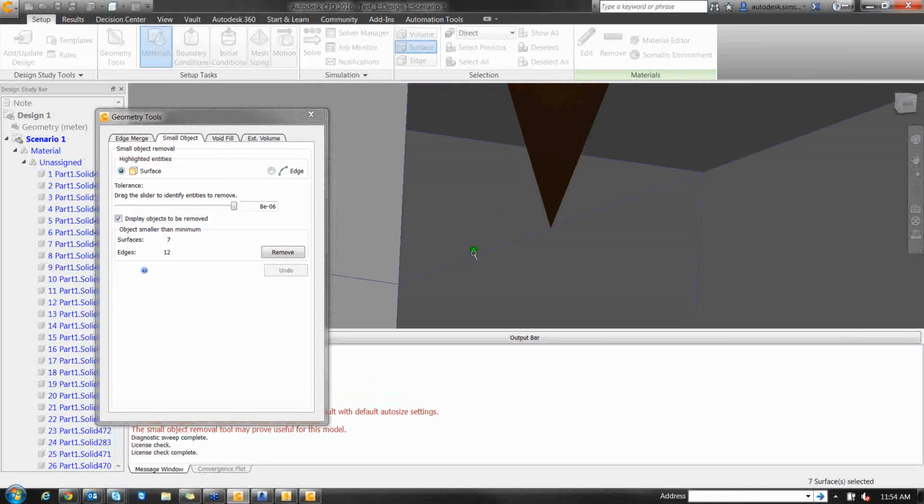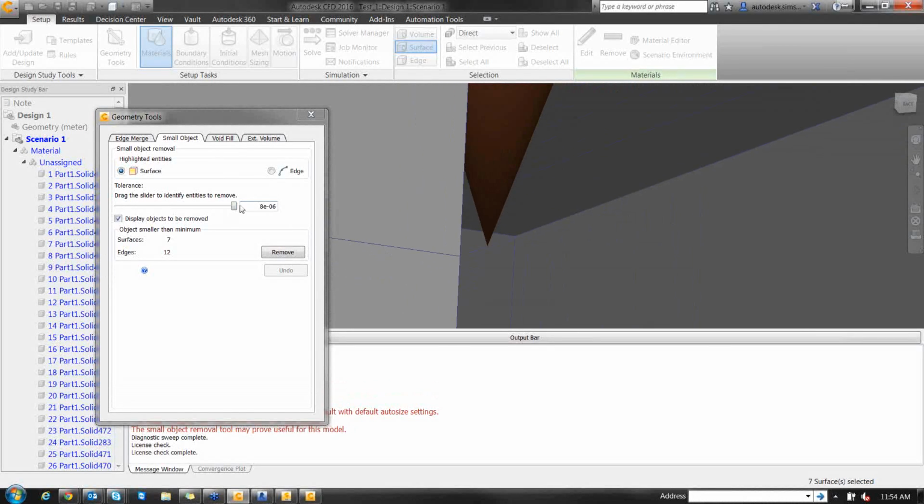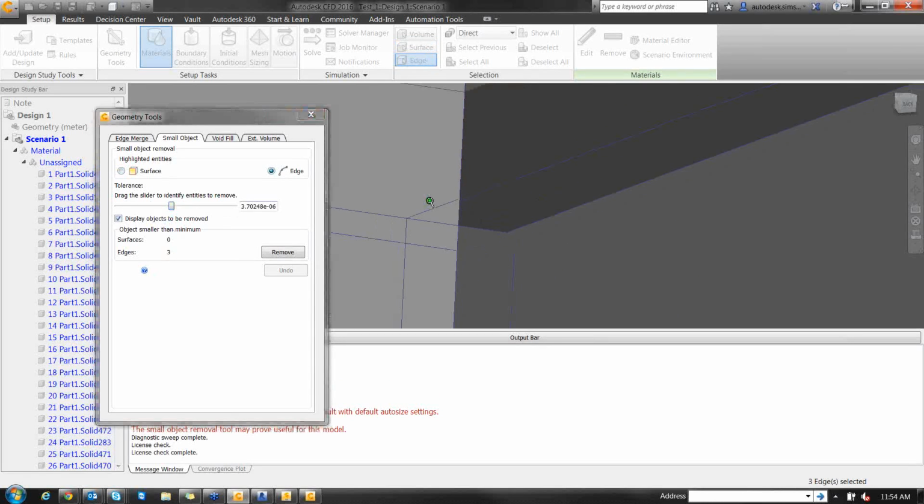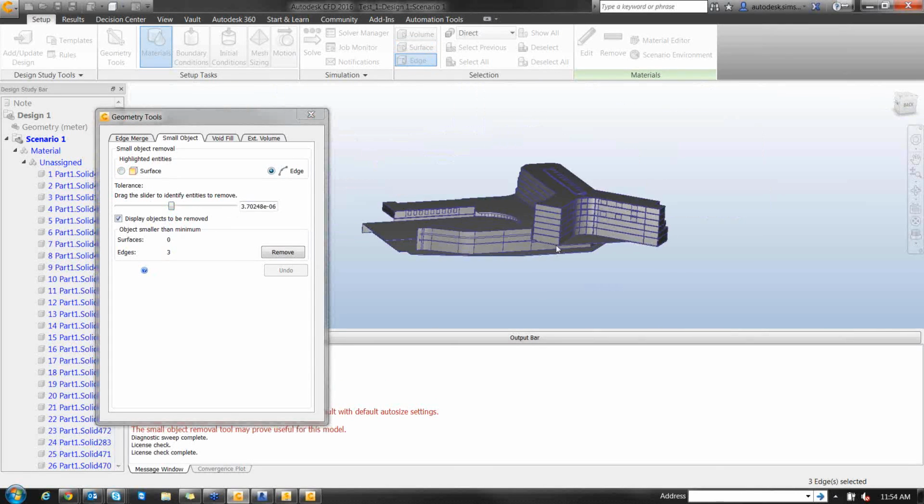So that's another way you could have found that in the past, but it may not have jumped out if you didn't actually open up this tool or move around with the slider. Because remember, this default was here, and initially it didn't show any surfaces because something else with the smallest edges was more of the concern.